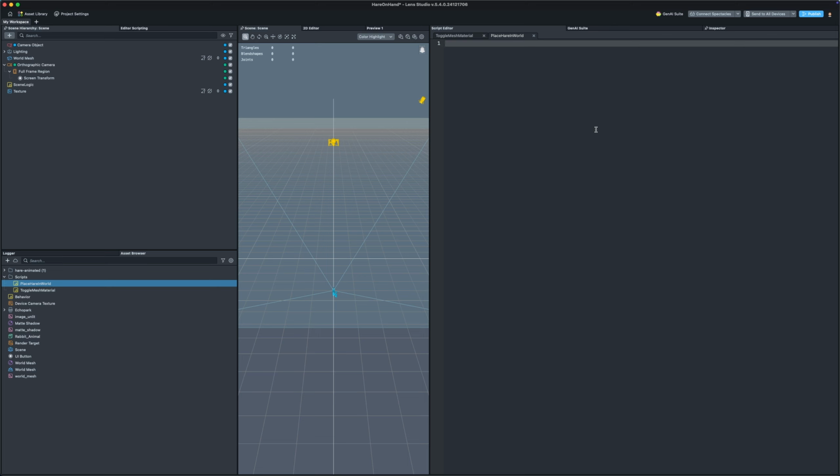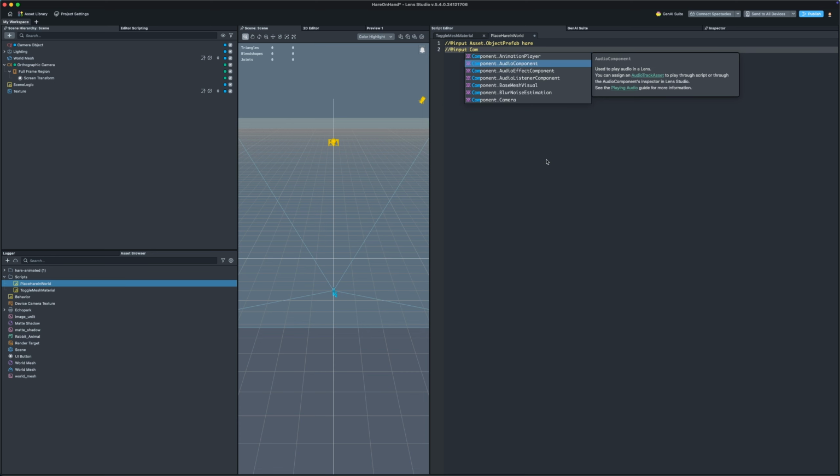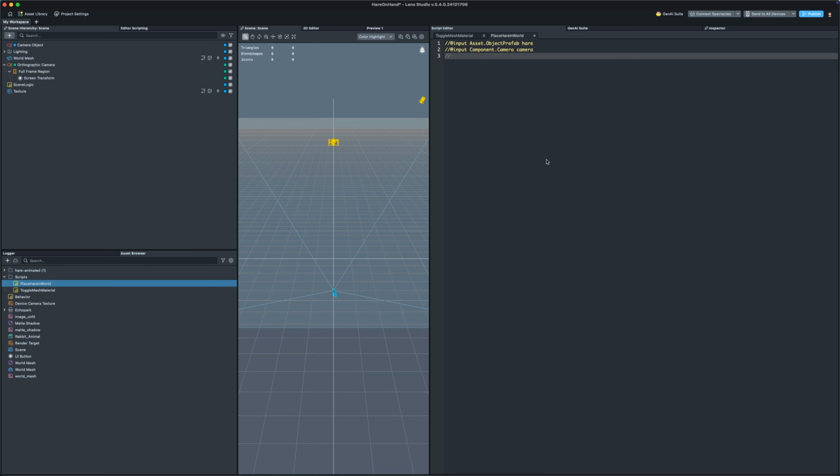So next up, let's first of all do the input. Of course we want to begin with some serialized fields. So we're going to say add input. We're going to take the asset and we want to take an object prefab here. And we can call this one hair. And next up, we also need some more inputs. So we're going to take the camera. We need the camera component to shoot a raycast, so kind of a laser beam from the camera. And if that one hits the world mesh, then we will instantiate our hair at this position.